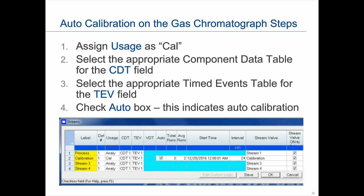Now this is what you'll do whether it's a mechanical calibration or a liquid calibration. These first 3 steps apply to both. The next step, where you check the auto box, is only for auto calibration. Once that box is checked, the start time field and interval field will be available to write in. Otherwise, they will be grayed out. Step number 4 is the one that distinguishes between an auto calibration and a manual calibration.